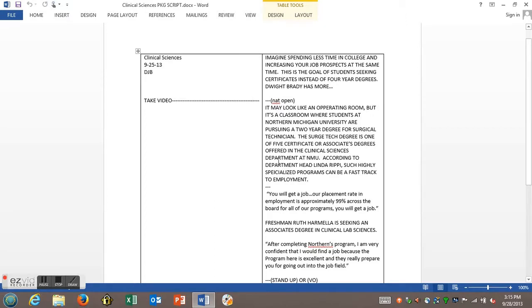in all caps, and I put my interviewees words in lower and uppercase. All right, and as you can see up here, I have my slug, I have the date, and my initials. So that would be basically the way I want you to turn in your scripts as well. Also, you can put some video cues over here in the left-hand column.